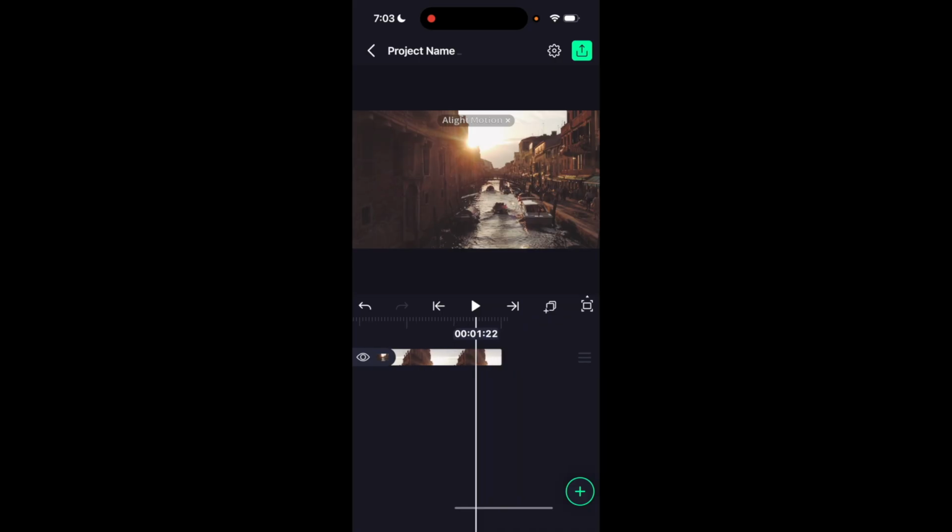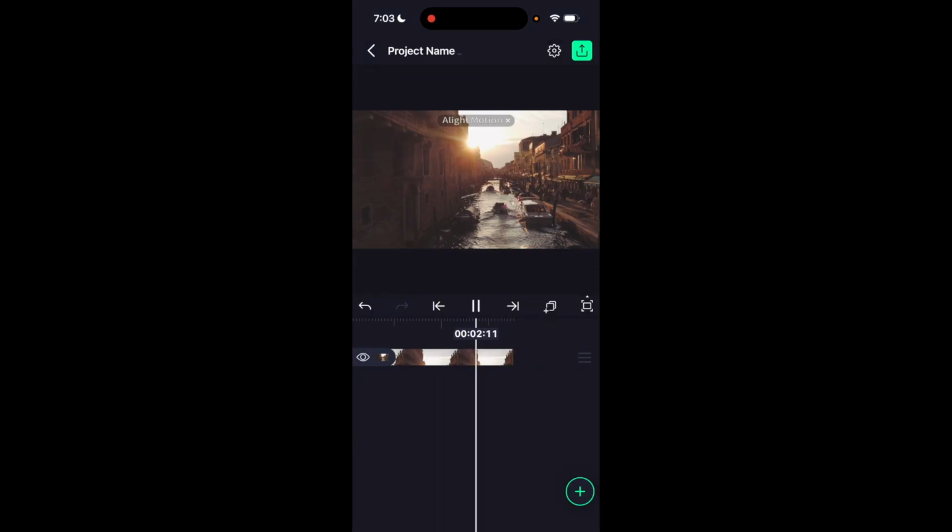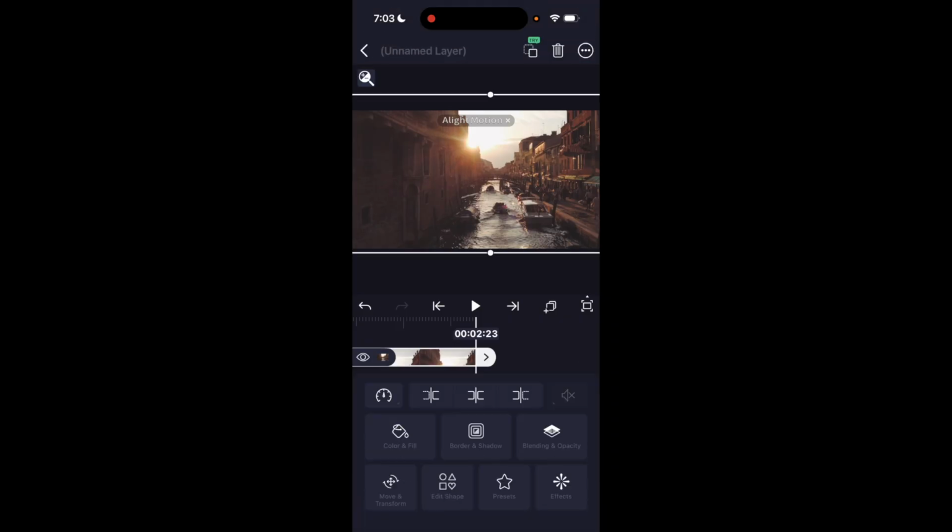So if I were to go ahead and play this video, as you can tell, it's only as long as it is. If you wanted to make this maybe longer or shorter, you can tap the clip right here, slide to the right in this case, tap and hold the arrow to when it looks like this. Then if you just drag it to the right, you'll actually increase the timing. So if I were to go ahead and play the video right here, it actually is increased in time. If you want to go ahead and make it less, you can tap and hold, drag it to the left.